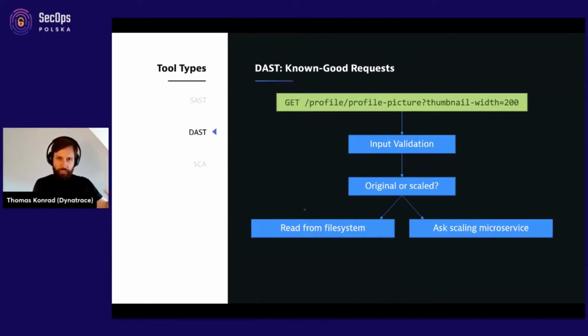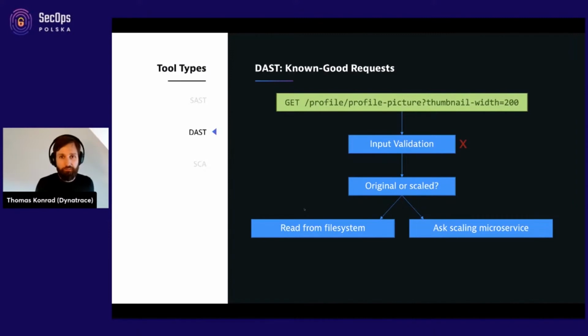Now, if the dynamic application security testing tool that scans my running application does not have the information that the thumbnail width is there, and it has to be valued between 100 and 1,000, it's always going to be stuck at the input validation, right? It can't know that thumbnail width is an integer.